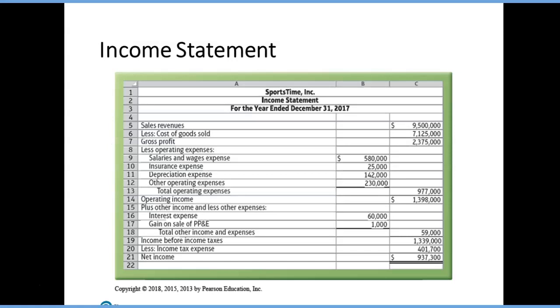So here's the income statement, and again, this statement is going to be used when you're trying to complete the statement of cash flows using the indirect method. You're going to start right at that 937,300, and you're going to back out, add, subtract. For example, this 937,300, if you think about it, there are some very, very obvious non-cash transactions that you will know off the bat that you need to remove.